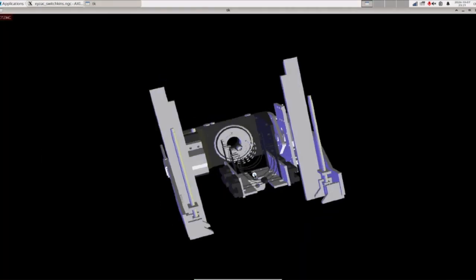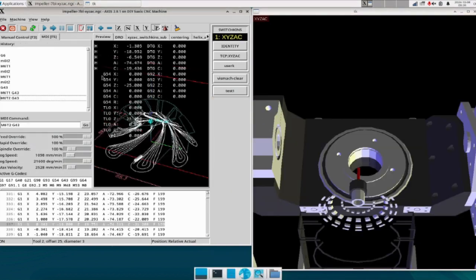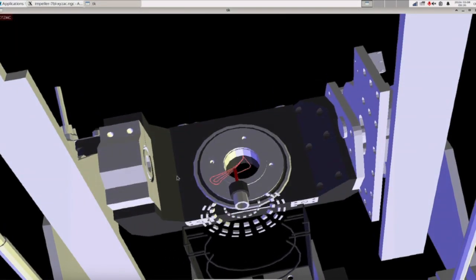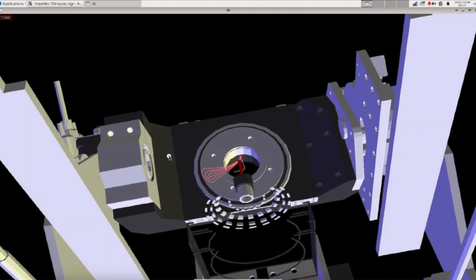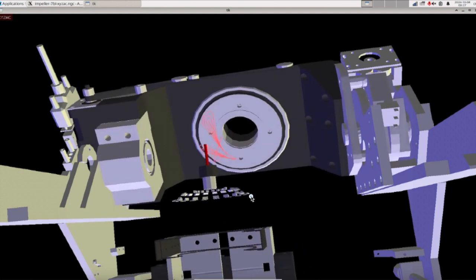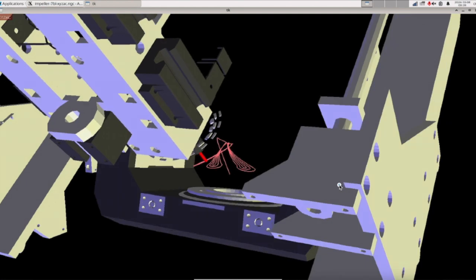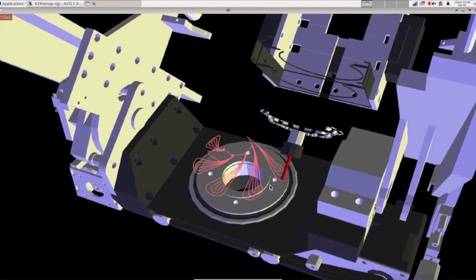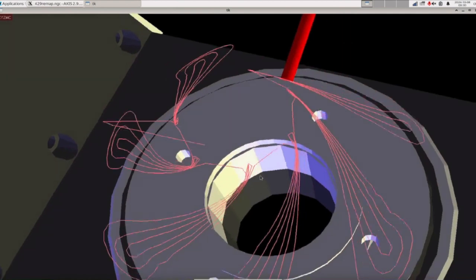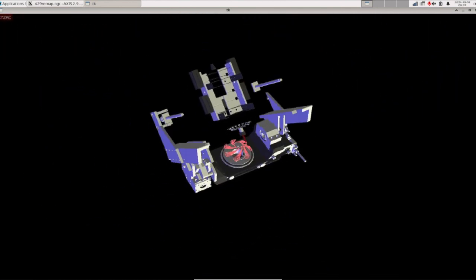By the way, this demo program is for switchable TCP. But let's take a look at some other demo programs that work in interesting ways. This is like a program for an impeller created in CAM. This is a typical program that can only be done with five axes. It looks and feels great. We can say that five-axis CNC machines are built for this kind of machining. This is a very beautiful movement. Angel claims people always tell her that her movements look beautiful — well, she's an angel, so she's phenomenally beautiful compared to humans. But I'm not talking about her — I'm talking about the movement of the machine. Anyway, it's kind of nice.